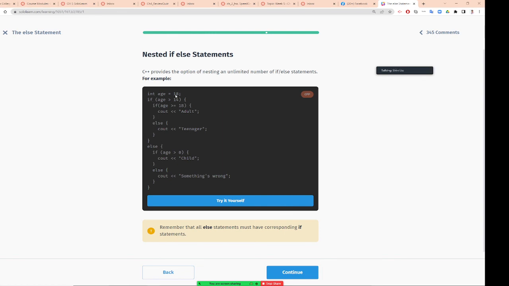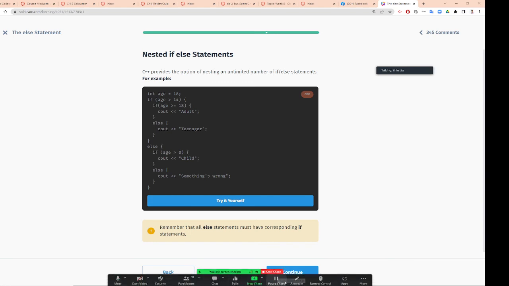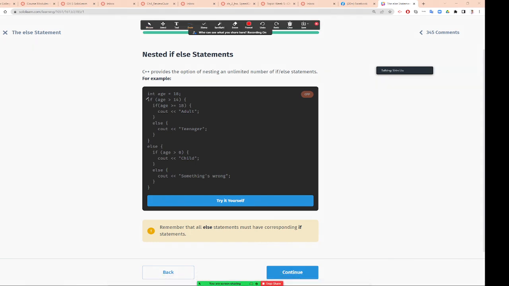So right here, age 18. So here we'll see this age. So if then else, okay. And inside here you have if and else. And inside here, in the else, you have if and else. That's the maximum you are allowed to do in my class, because after that it's very confusing. I'll teach you two different ways, with switch.